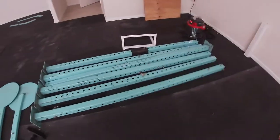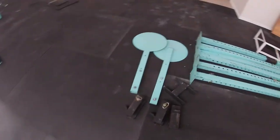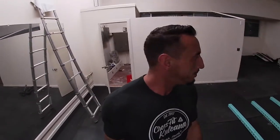It looks like we have 10 to do. And they all have 4 sides and a base. And then I don't know if I'm gonna put these back up. Nobody ever uses them. We always end up using the wall for the wall balls. So we'll see. We'll do all the poles first. If enough members complain or we run out of room, which I don't think we will, I'll put them up.